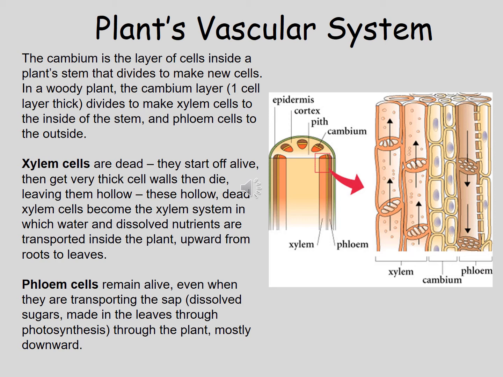The center of a woody plant stem is called the pith. I've told you a little bit about the cambium layer, and that's the outer layer of cells just inside the phloem, which is just inside the epidermis. And if you want to read a little bit more about xylem cells and phloem cells, there's some information there on the left.